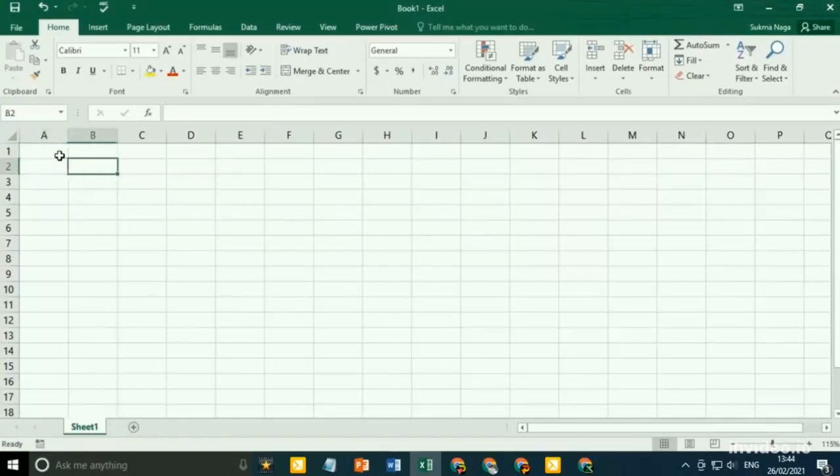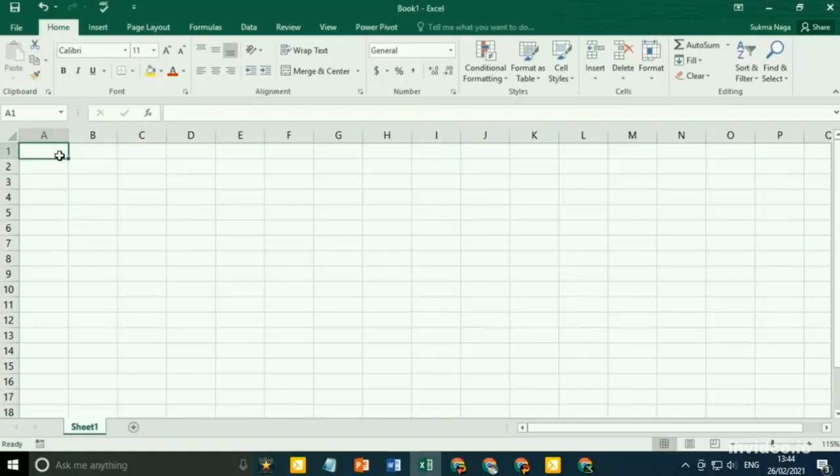Tapping on the right arrow key allows me to go one cell to the right. Tapping on the up arrow key allows me to go one cell up. And the left arrow key allows me to jump to the cell to my left. Now, one cell at a time may not necessarily be your cup of tea. For example, maybe you'd like something a bit more extreme that allows you to jump to the furthest reaches of a data set. Do you happen to know how many rows are inside of Microsoft Excel?